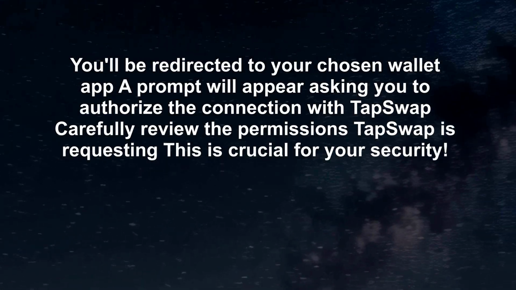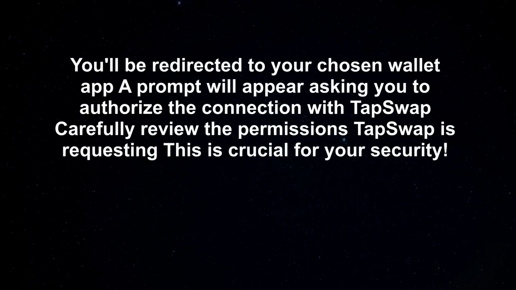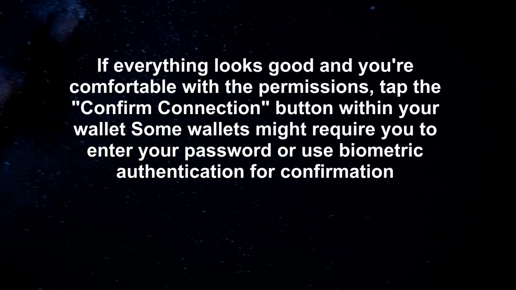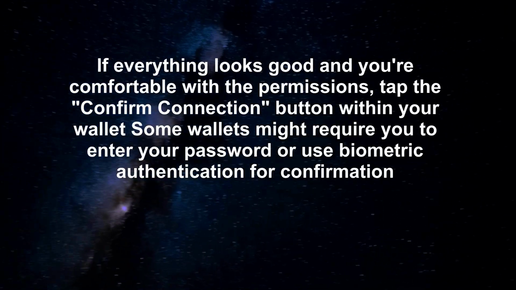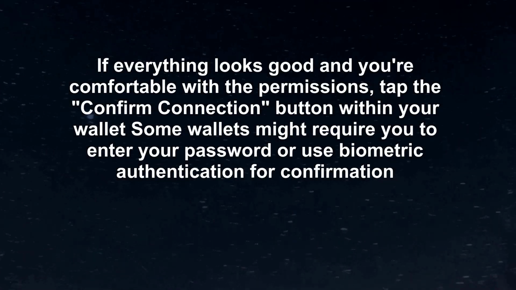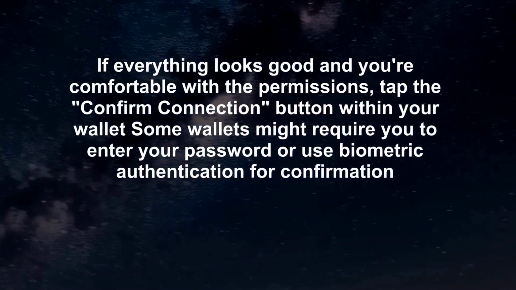A prompt will appear asking you to authorize the connection with TAPSWAP. Carefully review the permissions TAPSWAP is requesting. This is crucial for your security. If everything looks good and you're comfortable with the permissions, tap the Confirm Connection button within your wallet. Some wallets might require you to enter your password or use biometric authentication for confirmation.